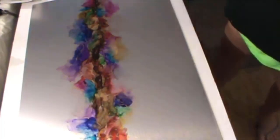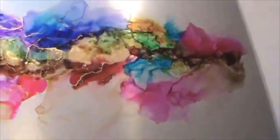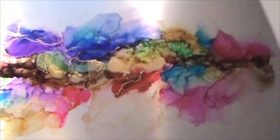It's very pretty. All right, let me show you up close and personal. You know, I'm trying to find the best way to show this to you because it's hard. It's aluminum, right? So whenever there's a light source, that's what's really going to show. Let's see if this, I don't know if this is doing it justice. I don't know if you guys could really see this. Sheesh, it looks beautiful. All right, so you know what I'm going to do? I'll try taking it outside. And when the sun comes out. Yeah, you can't really tell, but it looks beautiful. Take my word for it. All right, yeah, I'm going to take it outside. We'll see what it looks like when the sun comes out. All right, I'll see you in a little bit.